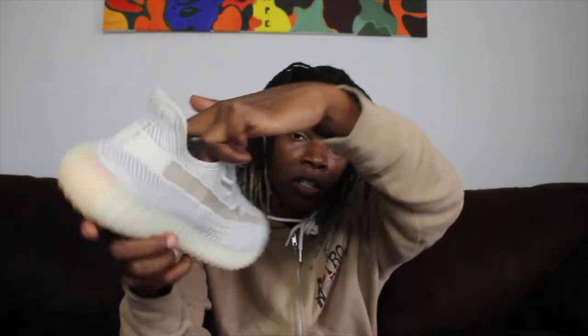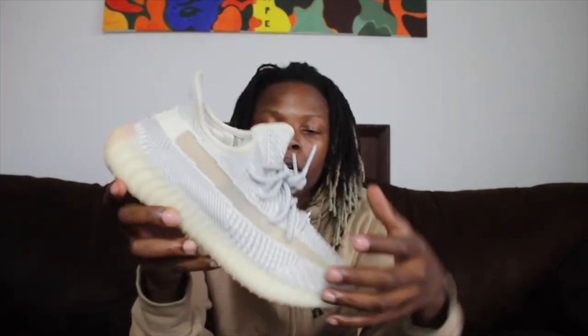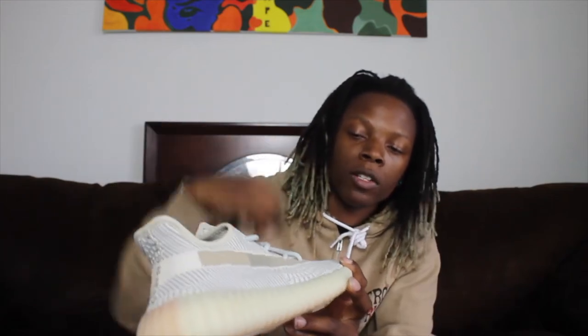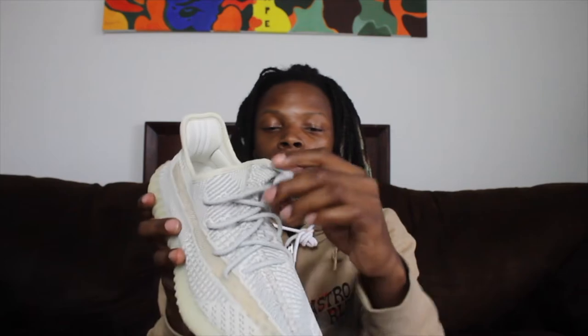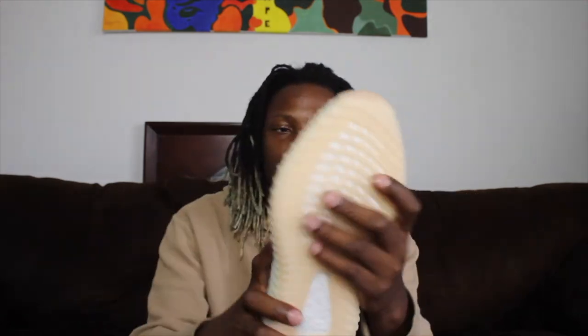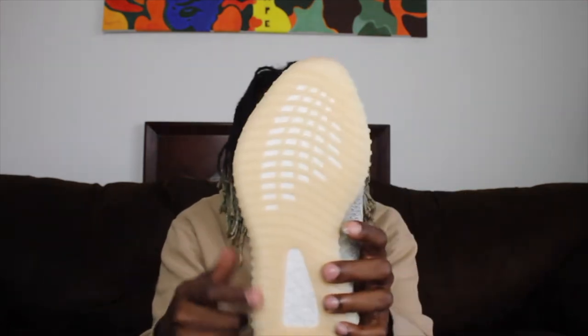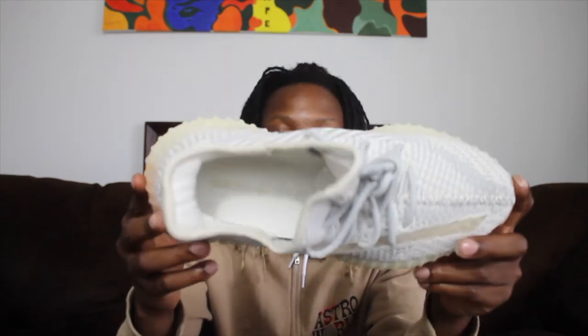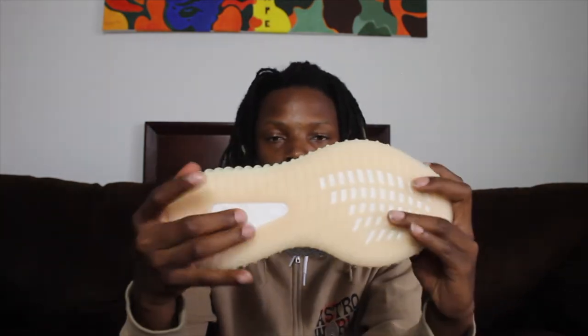It is that Lone Marks upper, which is like a creamish tan color. Of course, it still has your gray all throughout the primeknit. That clear striping — straight see-through, clear on the side stripe. It doesn't say Yeezy or Supply 350 on the side. Your 3M laces in that white and gray, no pull tab, cream sole, kind of a salmon color on the bottom. You got your 3M stripes on the back, and then you have your Adidas Yeezy insole with the cream colored lettering and your white boost on the bottom.